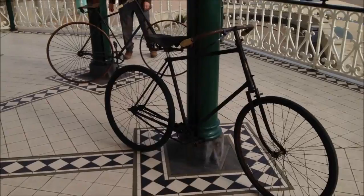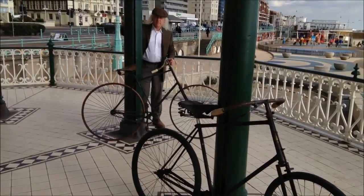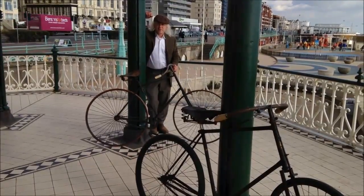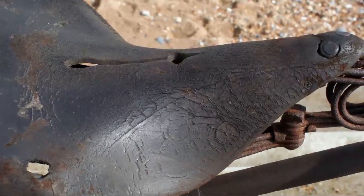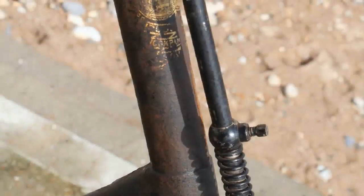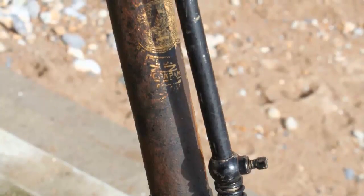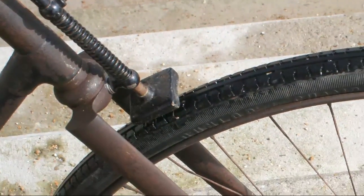Rudge Whitworth's history is of course a combination of two different companies — Rudge and Whitworth. Daniel Rudge was famous: he started a wagon wheel building business, then ran the Cogent Cycle Company. With his friend Henry Clark's help, he began building his own machines at 19 Church Street, Wolverhampton, which included an improved form of wheel bearing. In 1870 he started building and selling racing machines, making many improvements until they became the best racing machines available.